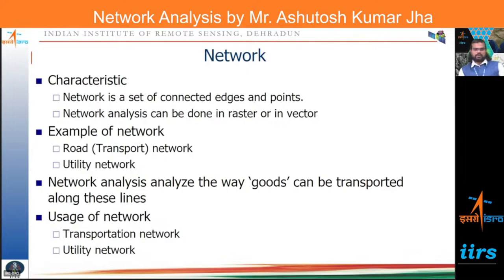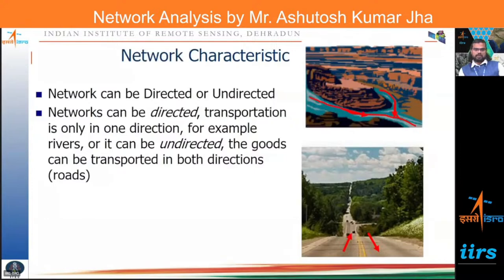And in the case of a general node network, we may have pathways for the flow of materials, like in the case of streets, where the vehicles can go from one edge of the road to the other edge of the road in both directions. So if you have just one direction, then you call it a directed network. But if you have the connection in both directions, then it is called an undirected network.